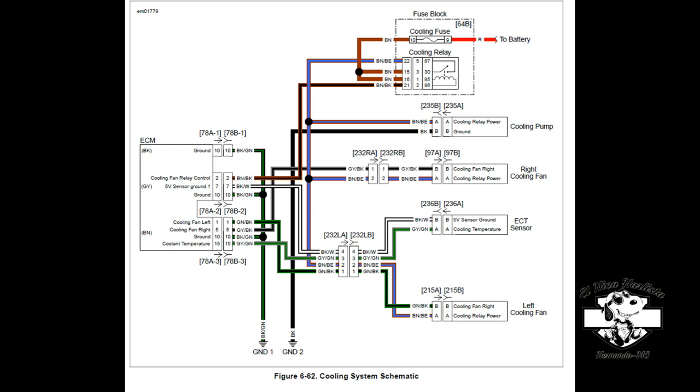I hope this schematic will help you get a better understanding of the system and help you troubleshoot the cooling system. You see on the cooling relay, you have your relay that powers three things: your cooling pump, and your left and right cooling fans. You see your ECT sensor, but that is powered by your ECM computer.